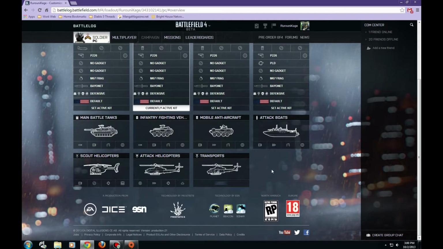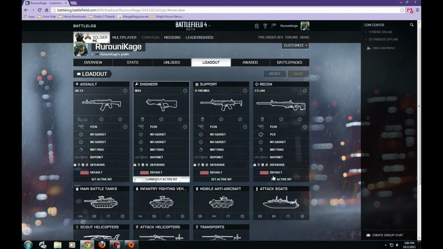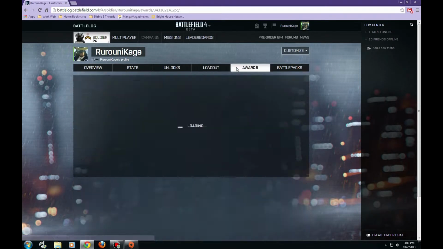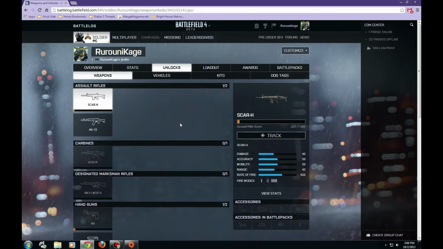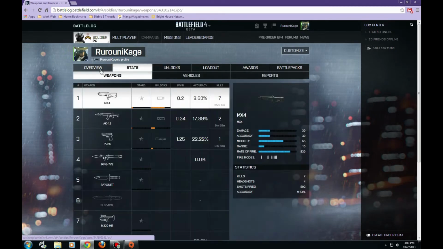What they're doing with jets this time is kind of nice. There's no jet in the beta, unfortunately, and I really wish there was, because I would like to judge the balance of jets versus helicopters. They're going to make 2 jets right now. They're going to make a stealth jet, and stealth jets are essentially air-to-air jets. And then there's going to be attack jets, which are going to be air-to-ground. So we'll have to see how that plays out.